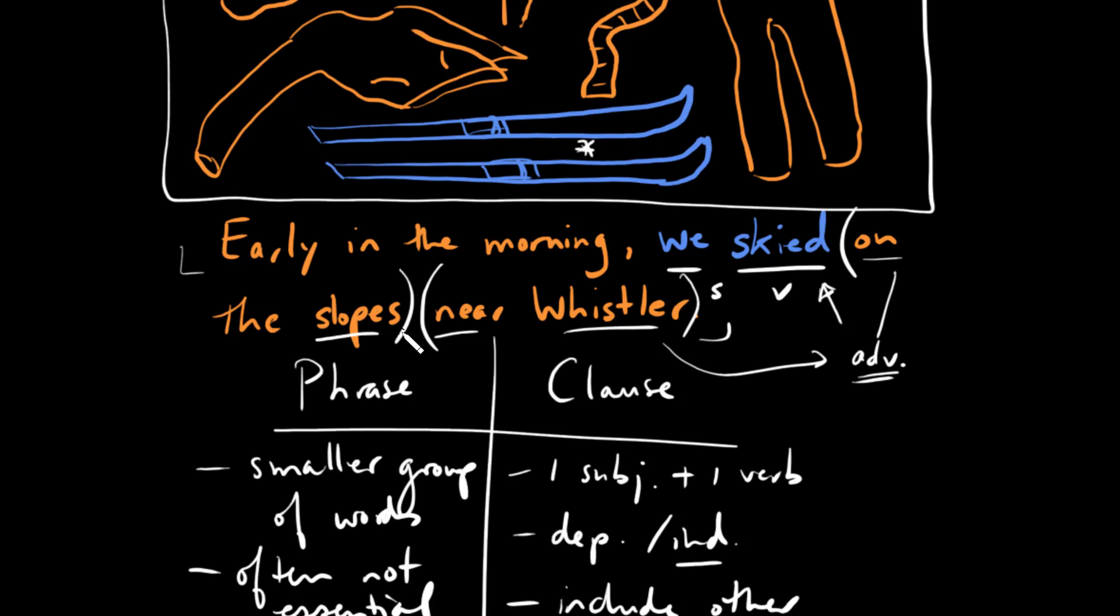Now we've mentioned just really one or two phrases here, so we've mentioned prepositional phrases, but there are lots of other phrases. And in fact this verb here we could call a phrase if we wanted to, although it's easy enough just to call it a verb. But if we wanted to add to this, if we wanted to have a lengthier kind of verb phrase, we could say we went skiing. Or we will be going skiing. And now we're really adding, piling up the verbs. So all of this together then would be a verb phrase. And you can see that our verb phrase is essential in this case, because it's really part of the core of the clause.